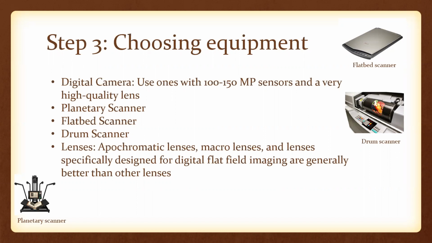Second would be planetary scanners. This has 2 methods of capture for an image. Either the sensor moves in the camera head, or the sensor remains stationary and an object moves under the camera, both scanning the image one line at a time. The drawback to these is that they can capture images in very high quality resolution, but they take a little longer to do so, and can only really be used for materials that can be held down flat during the long exposure cycle.